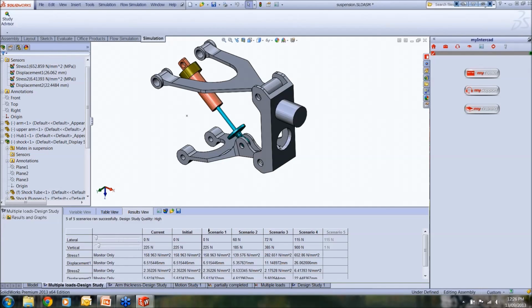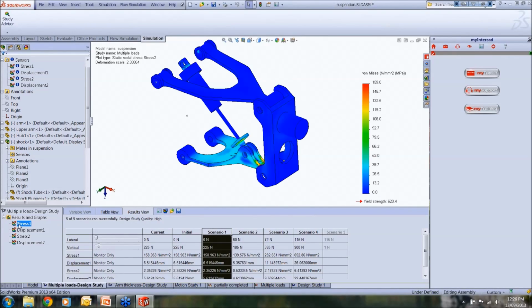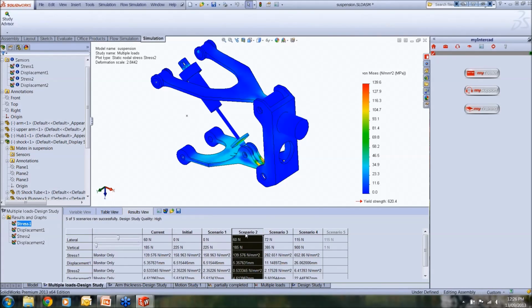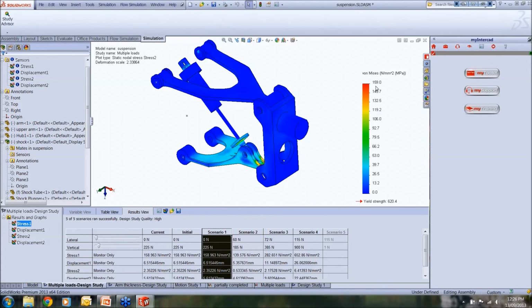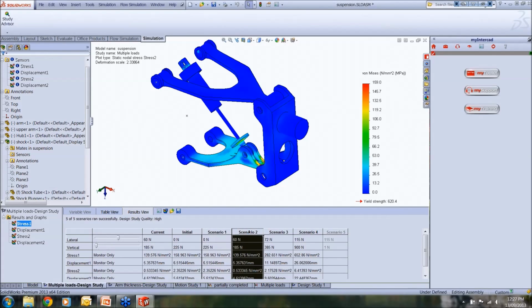However, if you select your first scenario and go here, you can have a visualization as well. So, the stress value over the whole model in scenario 1, where the maximum is listed, but you can go to the second scenario and look at how the stress has changed. You can see from 159 max it comes to 139 maximum.